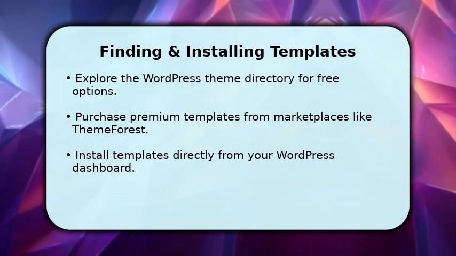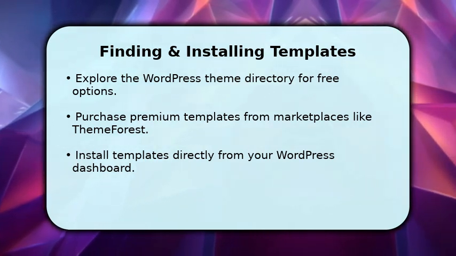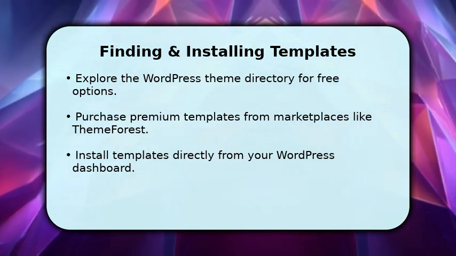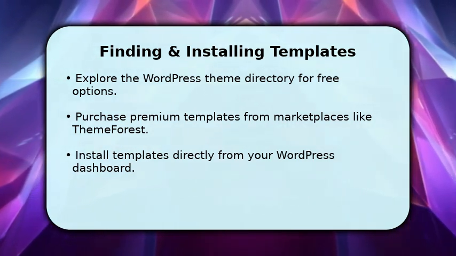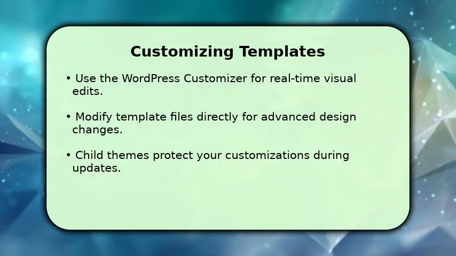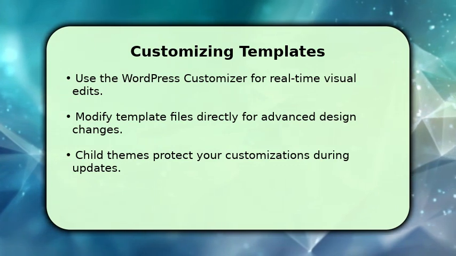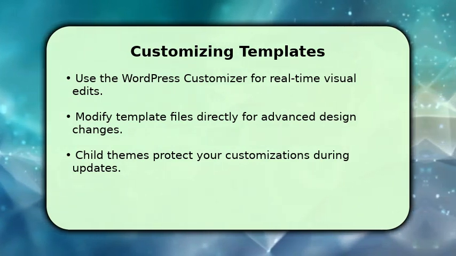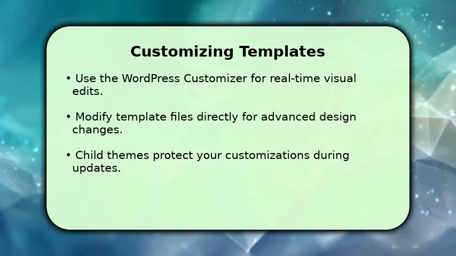For those with more technical expertise, uploading a custom template via FTP offers greater control. This process typically takes less than 5 minutes to complete. Once installed, customizing your template allows you to truly make it your own. The WordPress Customizer provides a live preview, letting you adjust colors, fonts, and layouts in real time.